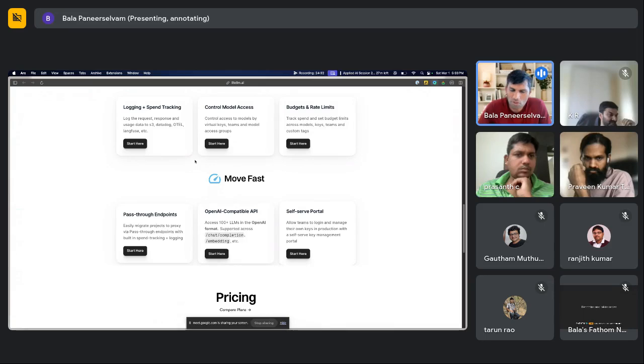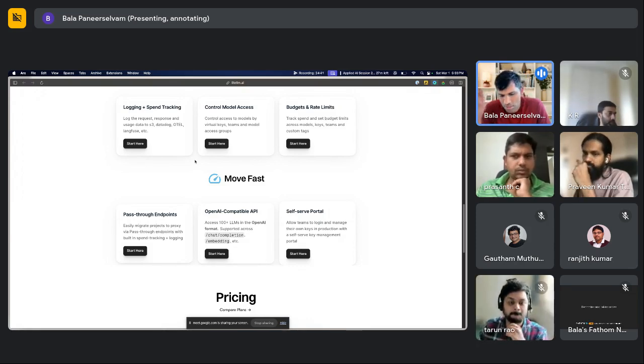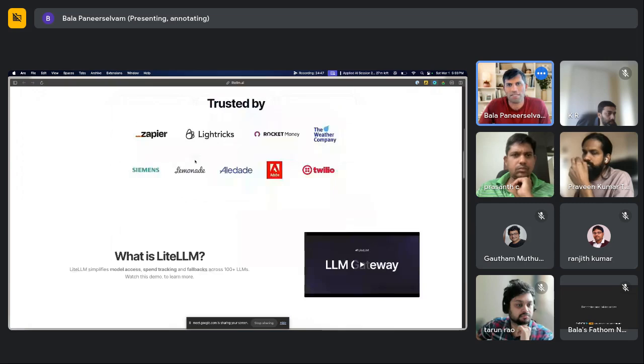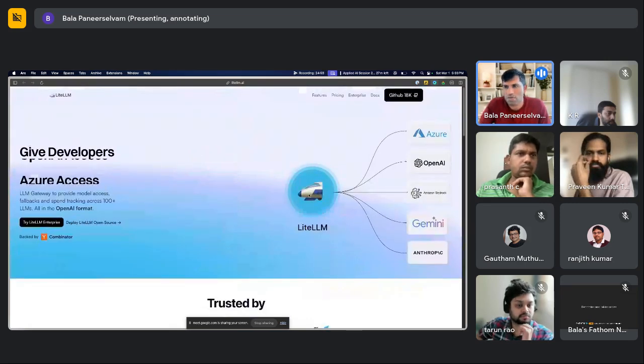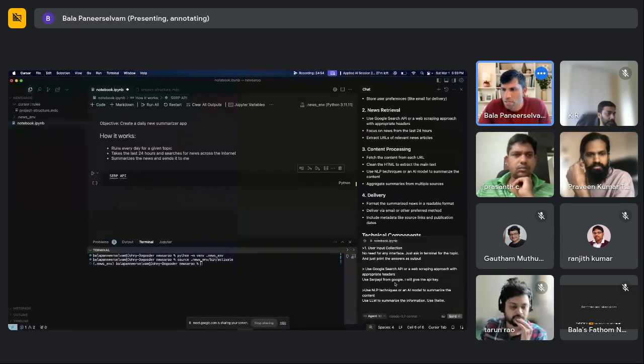For example, if you want to implement in the future, it gives you how much cost you are spending on each of these. You can track all of those: how many times you are making API calls, how many input tokens and output tokens you're spending. So if you want to go there, you can also do that. But even without that, simply by switching models easily, it becomes very useful too. So I always use this for calling LLMs. Use LiteLLM.